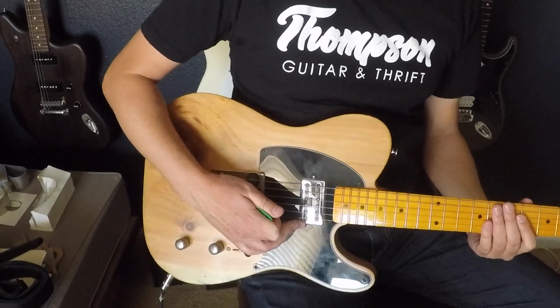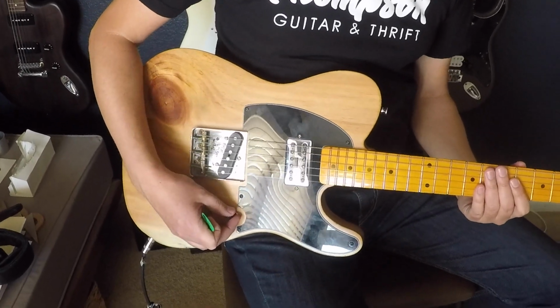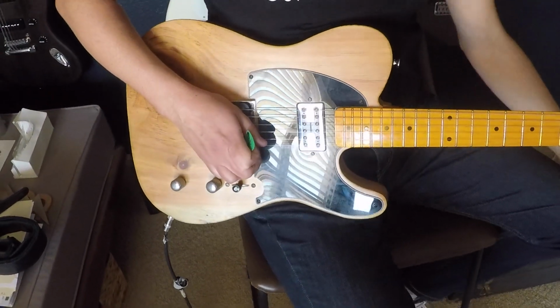Here's the Filter Billy along with the single coil in the bridge position, both of them together. This is a Fender, I think '52 Tele Special, if I remember right.